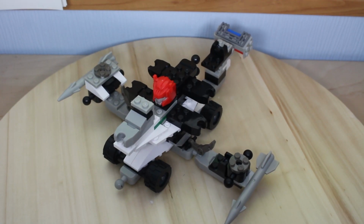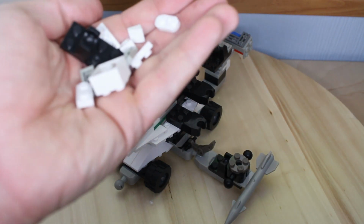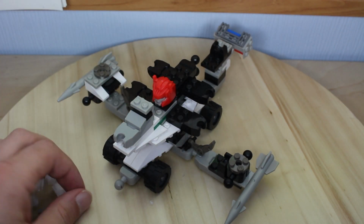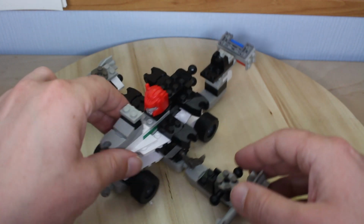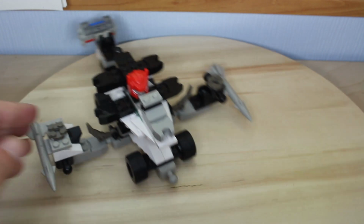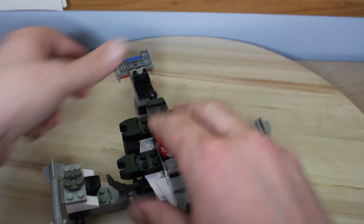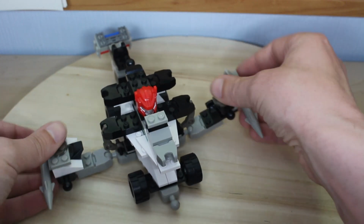Okay, so mode 2 is the Axle Spirit, and this one has this many spare parts left over. Not as many as the last one, the Sound Prime or Prime Sound or whatever the hell that one was called. This one I'm not as happy with, to be brutally honest. Just to give you a little spin around on my board here. It moves okay. There's articulation, but the question is, what the hell are they thinking in so many different ways?